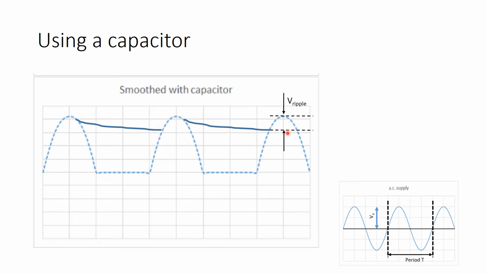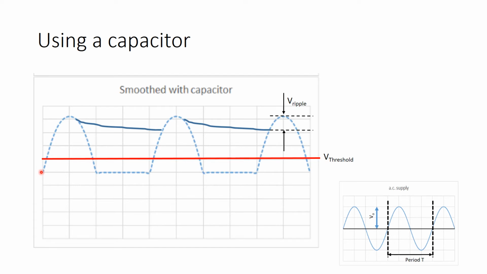So we get what's called a ripple voltage, which is just the difference between the normal peak and the lowest point when the capacitor is discharging. Now the thing to remember is that a diode has a threshold voltage at which it will allow current to pass through it, if you remember. So this is completely arbitrary that I've put this on this line. I just wanted to give you the idea.